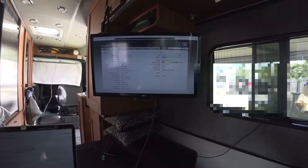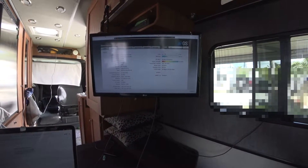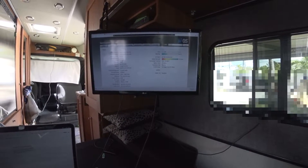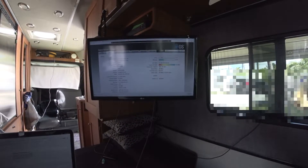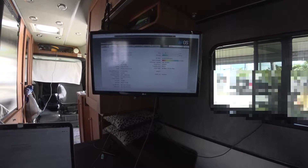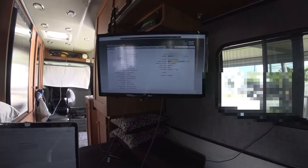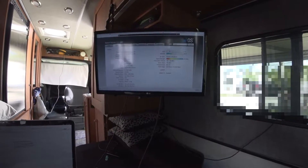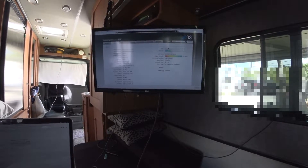I just wanted to show you my current signal strength — this is the best I've been able to get the Wi-Fi here. In my previous video I was connecting to a station called KK Highway and getting around minus 40 to minus 45 dB on that link. I was having a lot of dropouts, packet loss, and latency. After doing some research I found out that -40 to -45 dBm is too hot and creates a lot of retransmissions. After moving it around and connecting to different APs, I now have it connected to something called KK Center at a signal of negative 60 to negative 65 roughly.